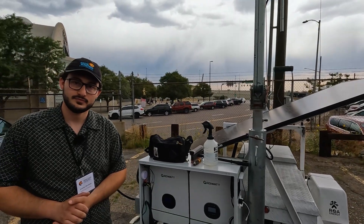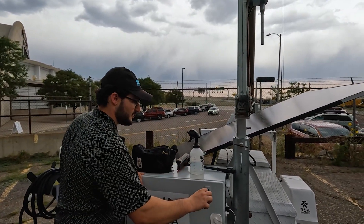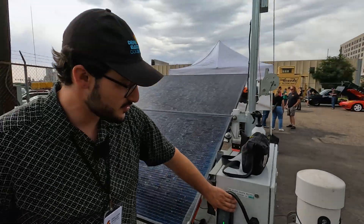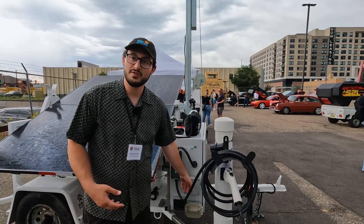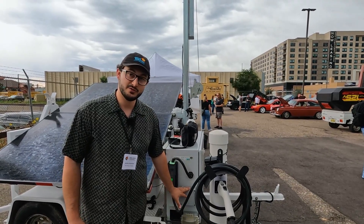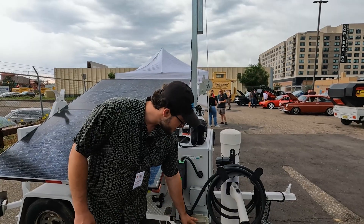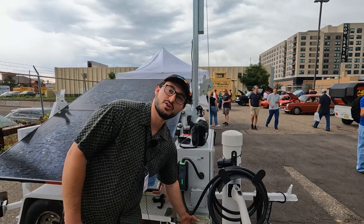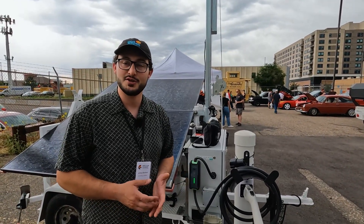Other than charging cars, can you access this power for anything else off-grid? It's basically a generator set up specifically for EV charging. There's a NEMA 14-50 two-phase outlet in here, so it can effectively provide two-phase power at the same power rate as the EV charger for any other need — though this cover isn't ideal in rain. There's also a GFCI 15-amp 120-volt dual-gang outlet — a courtesy plug for 120-volt needs. I've actually used it at events like this to show it off — I've even cooked some hot dogs with it.